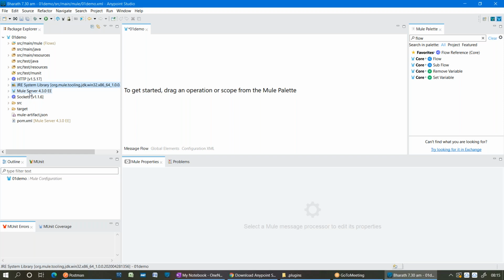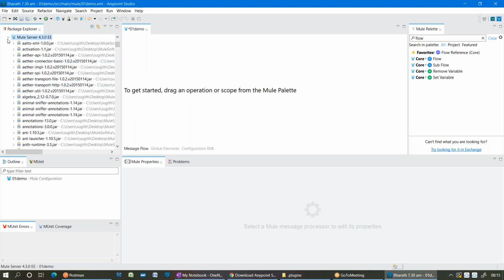So where we are going to deploy this application, what is the runtime I selected while creating the project? 4.3. 4.3 is the runtime, right? My runtime is also nothing but a Java application, so we can see the jar files under that.